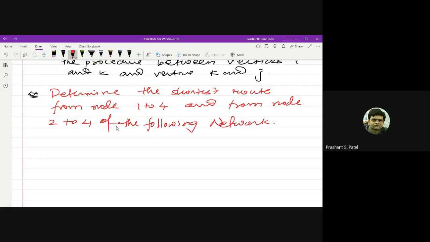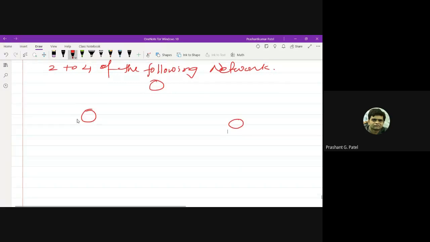Okay, so let's say this graph is given to us with 4 vertices. This is vertex 1, 2, 3 and 4.